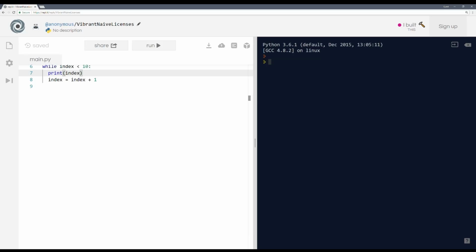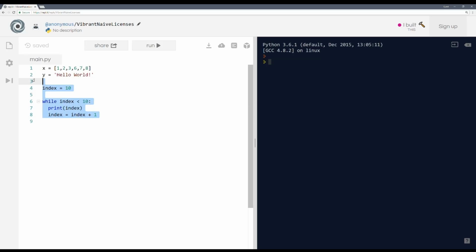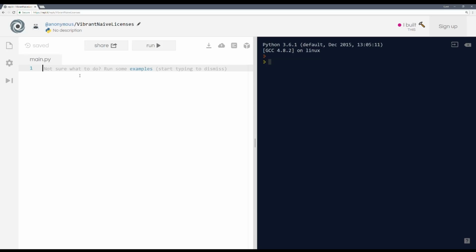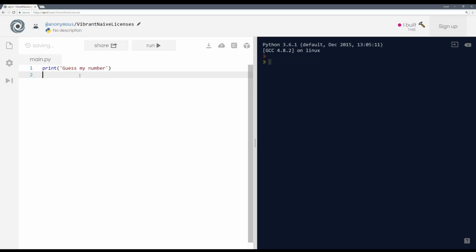Then let's try making a program that uses this. So let's make a program called guess my number, right? We're going to have the code. Let's say we want to save 7 as the number. Then we can say while, let's ask for the input first, or let's have another variable called guess. We can assign that to 0. By default, it's going to be 0.